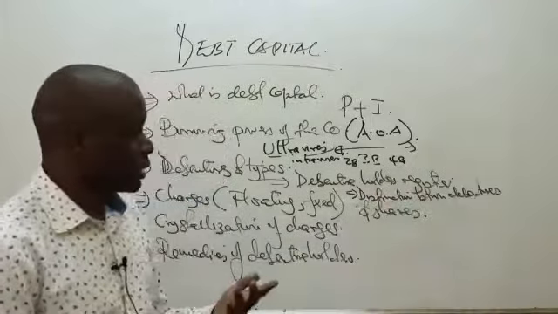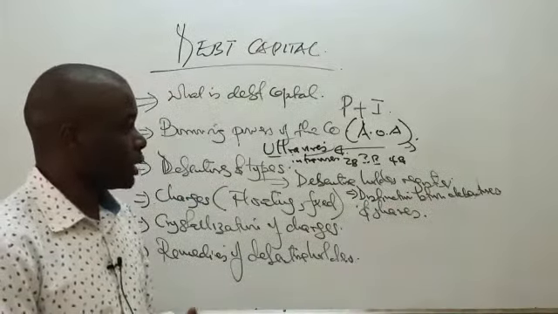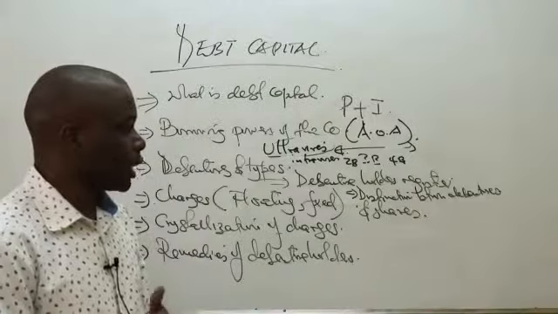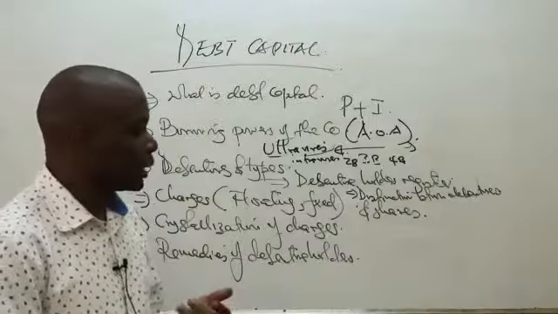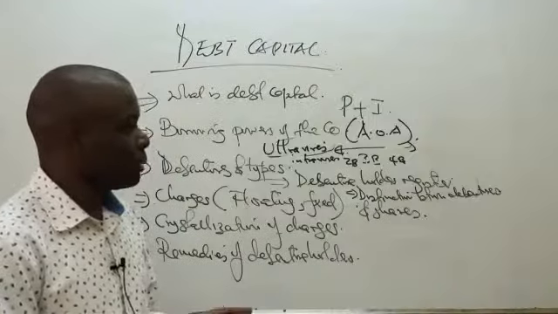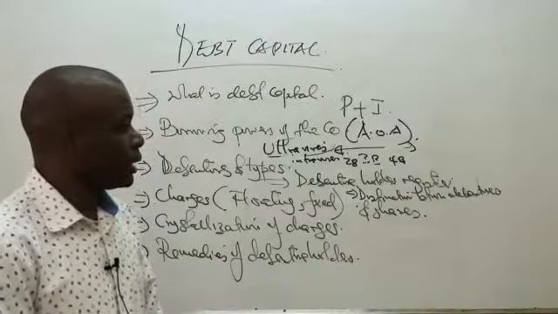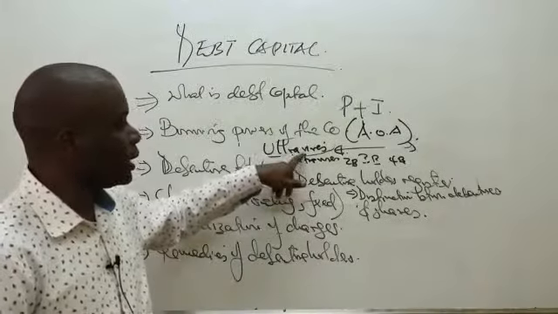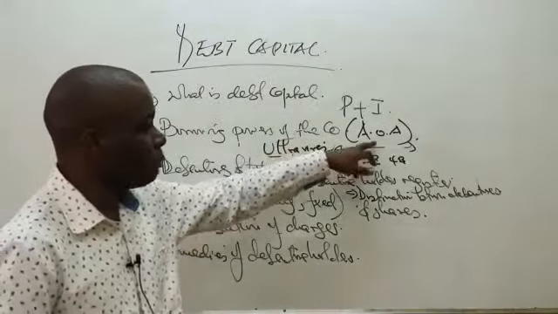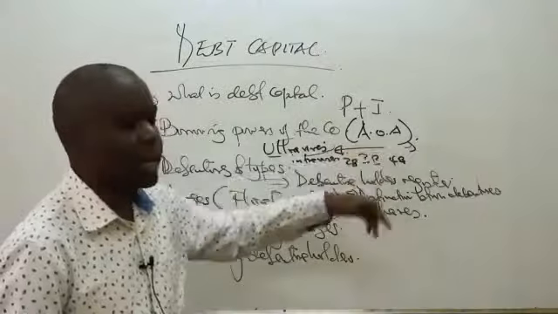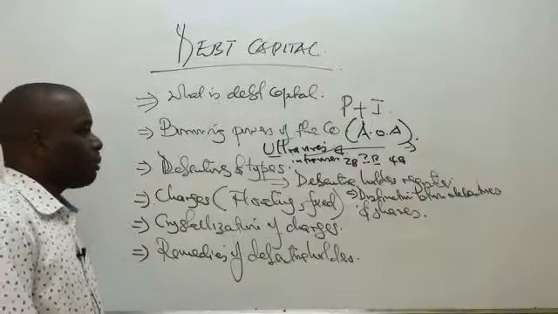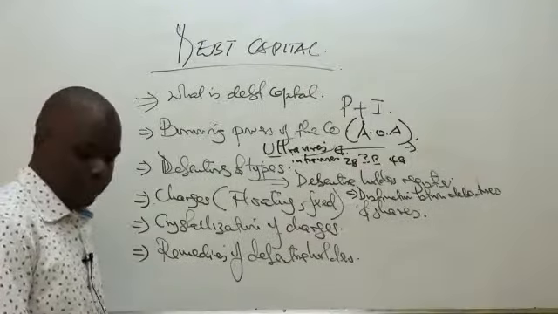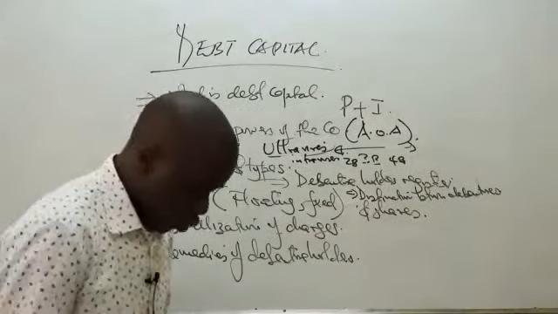So if you get such a scenario, then the first thing that should hit your mind is that under borrowing powers, the company cannot be held liable for ultra-vires borrowing. Maybe the directors of the company can be held liable. And what is ultra-vires borrowing? It is if the company borrows beyond the powers outlined in the articles of association. So that's all you need to know about the borrowing powers of the company.